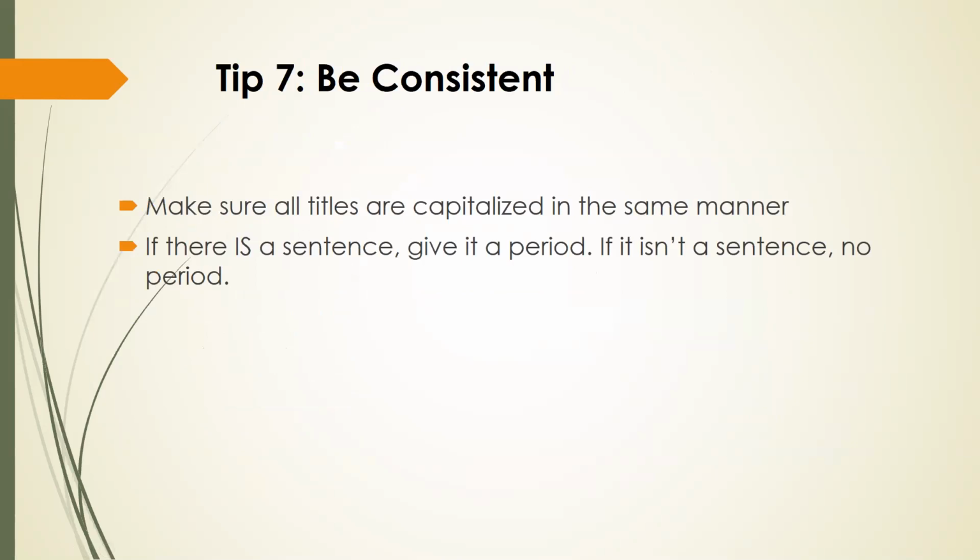Tip number 7, and this is probably, besides the font and the color choices, the most common error that students make, is that the PowerPoint isn't well proofread, and it contains inconsistencies and errors. To people like me, or to most audience members in general, that's really distracting. If someone notices that you have periods on some stuff and no periods in other stuff, or that the title in one of your slides is capitalized, but it's not capitalized in another one, they start attending to those little things, and then don't pay as much attention to you.